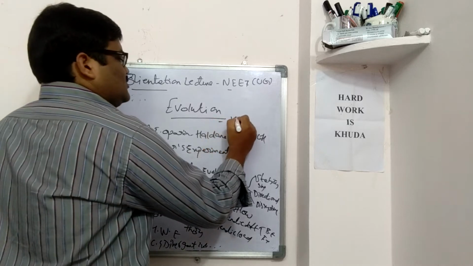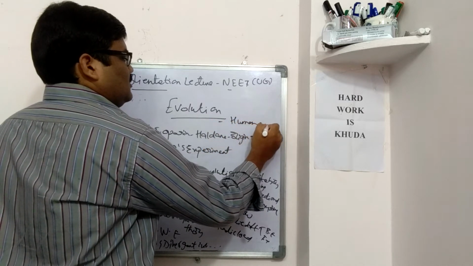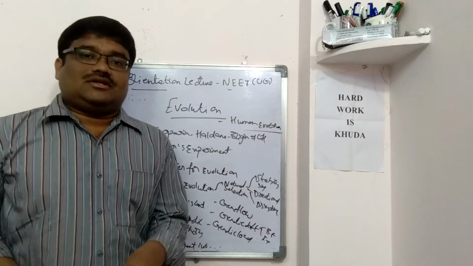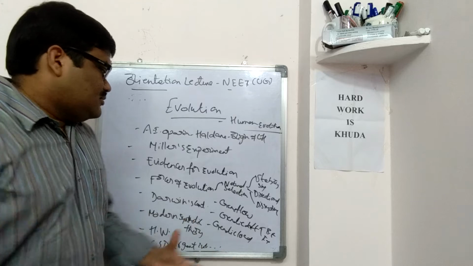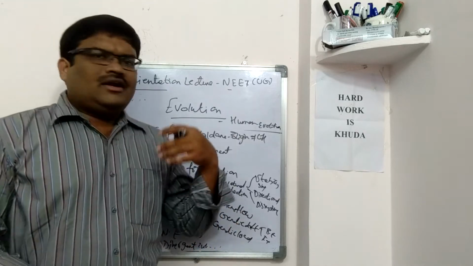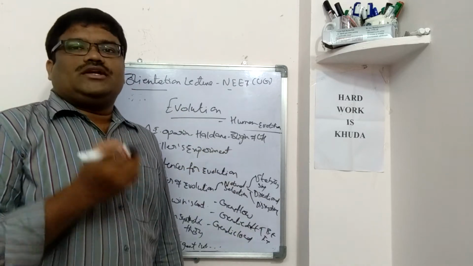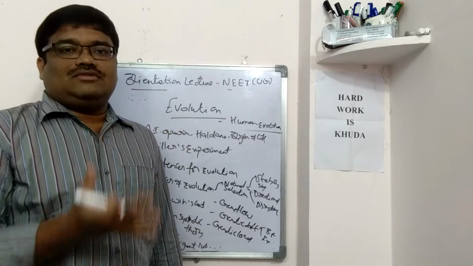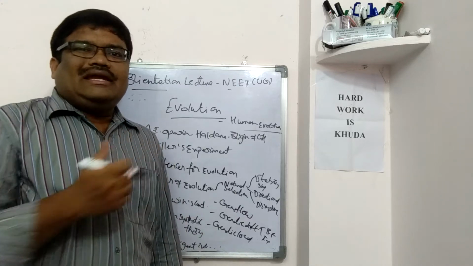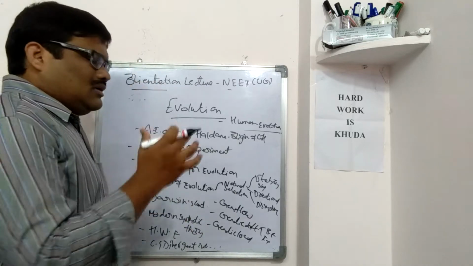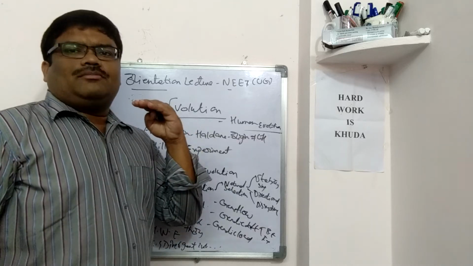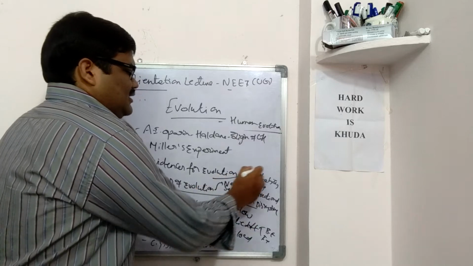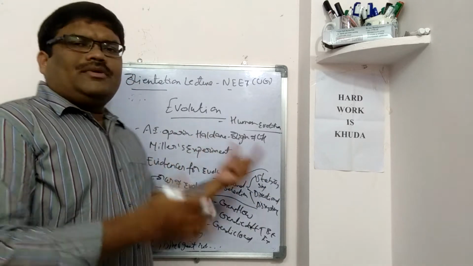Apart from this, human evolution might also be asked, with keywords like Dryopithecus and Ramapithecus. As I already discussed, NCERT books are the crux for understanding different topics of biology comprehensively, because most NEET questions come from NCERT books. Considering the complexity of the NEET examination, forces of evolution is a top content area they might ask, just a prediction, because other topics are conventional.